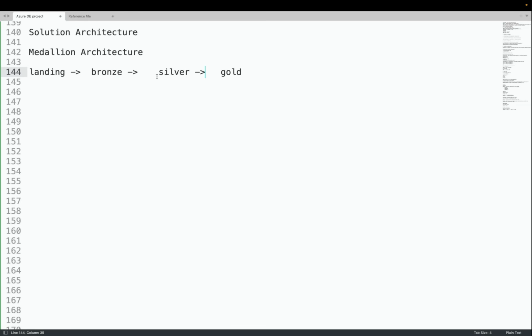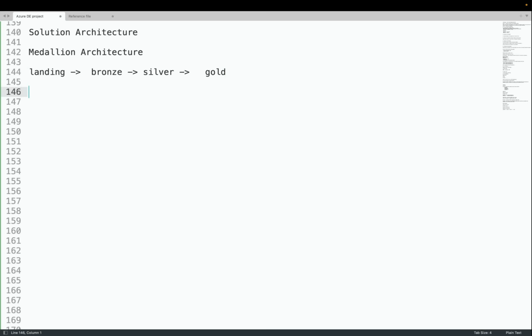What happens first, let's say you have some of your data or all of your data in the landing folder, right? And then you try to move it on the right side. So from landing you move it to bronze, from bronze to silver to gold, and you keep improving on the data in terms of cleaning, in terms of better data and all of that, right? So I'll talk about it.